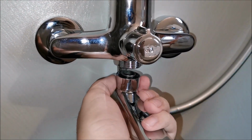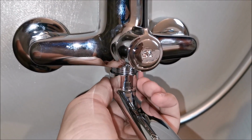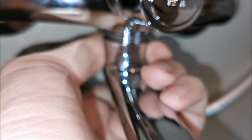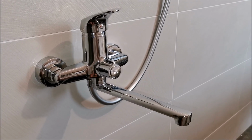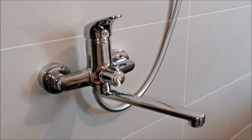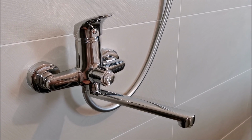Now the single thing that you need to do is put it in here and be done with it. And obviously tighten it. You can see some little marks in there where you can tighten it, but it might also work by hand. We will see. Now that's a long pipe and looks quite nice, feels quite nice. Hopefully it will do the job.